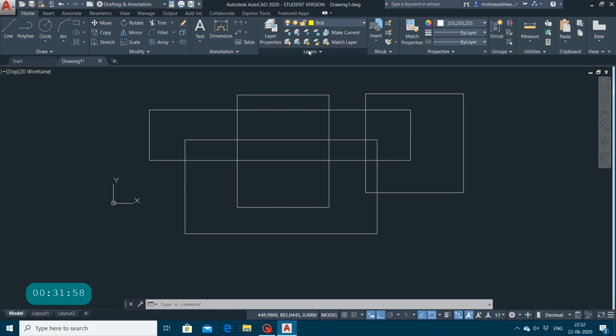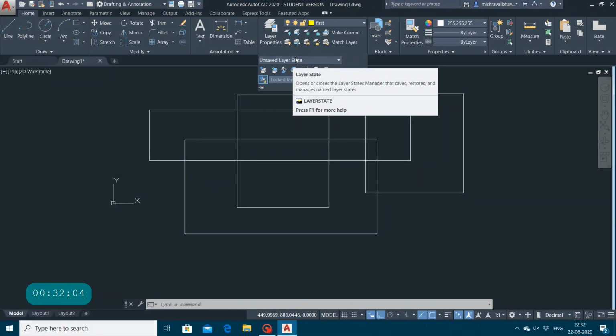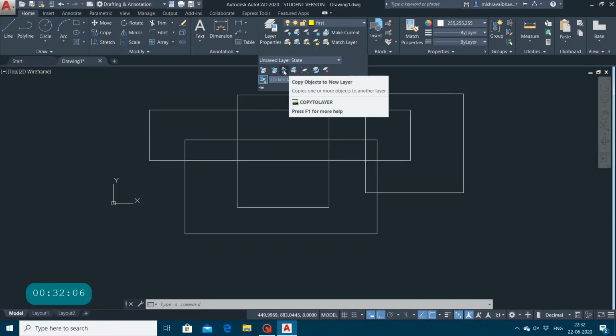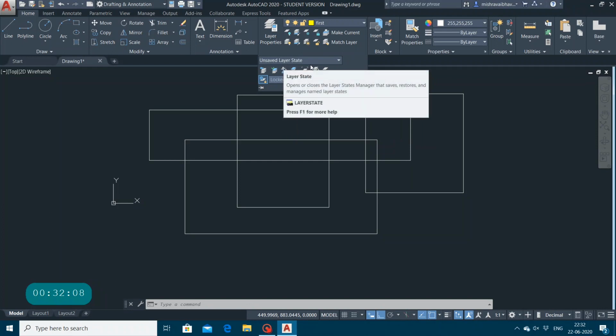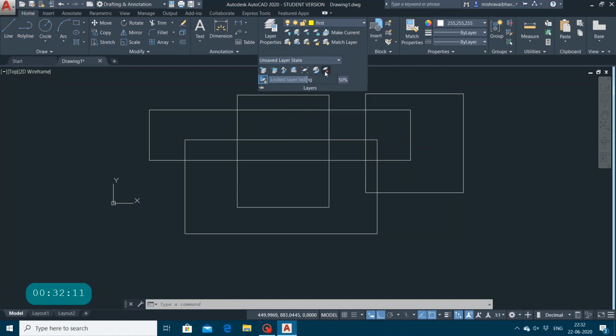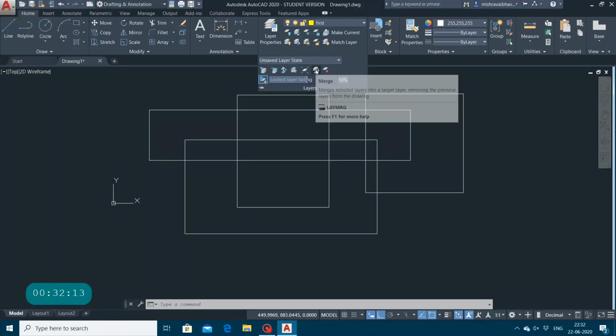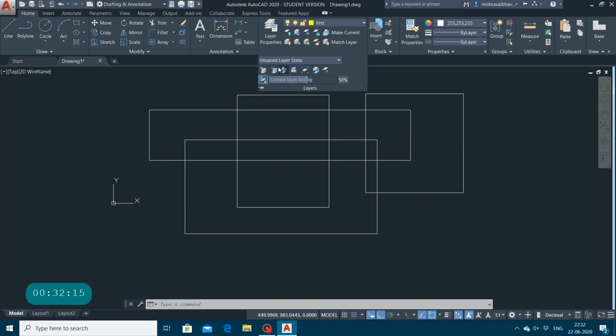Now the move to another layer thing, I don't know where it is. I think so, move to another layer. I just don't know where it is.